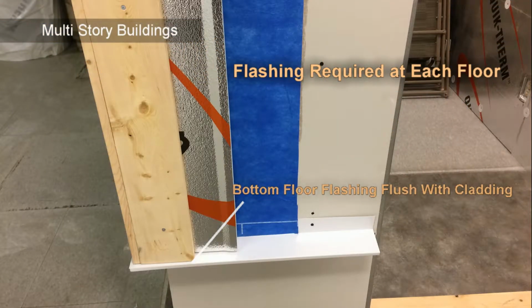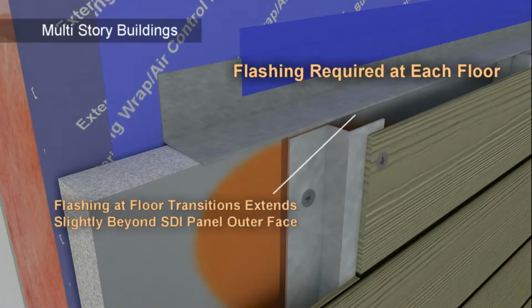Unlike the flashing at the base of the wall, which extends flush with the cladding, the flashing installed at each floor will be hidden by the cladding. Install flashing in these and other areas as per designers' recommendations and local building codes.